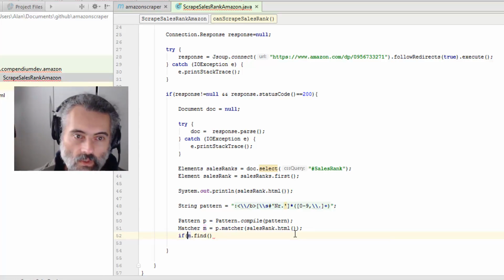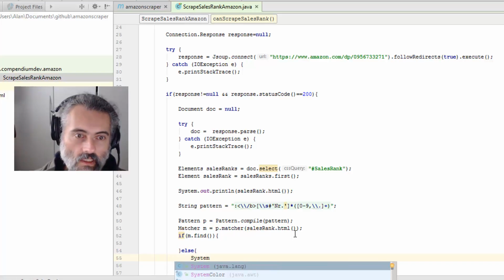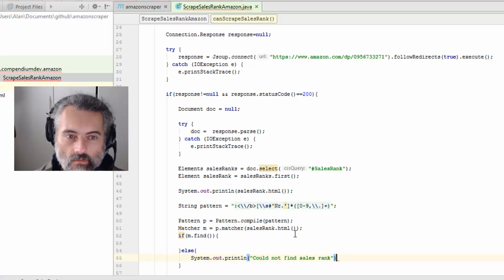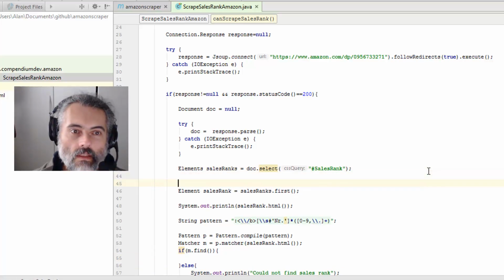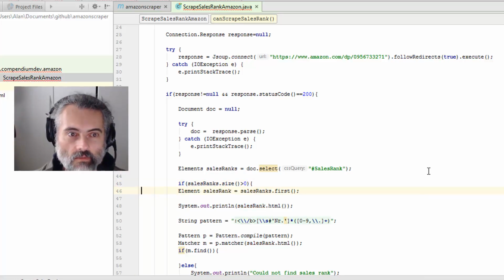So then I want to say if we found something, then process it, else, let's just write out there, system.out.println could not find sales rank. So, assuming if SalesRanks.size is greater than 0, so if there was 1, then we'll process it.